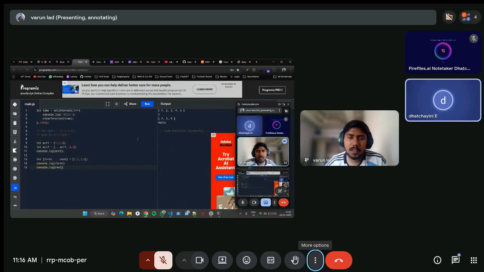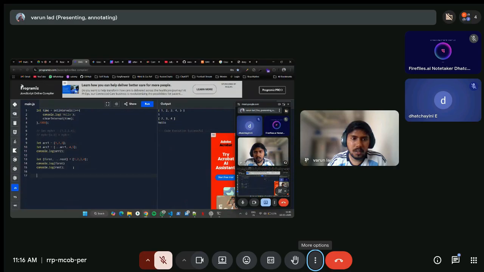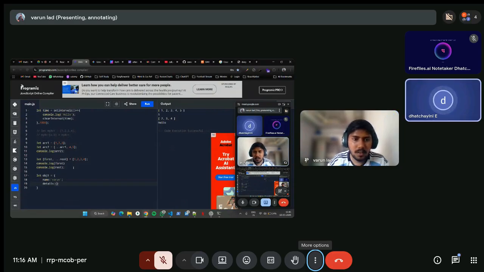Okay. Create a nested object and do deep copy for that. Okay. So let, OBC1. You can delete the remaining code, or else you can comment it.